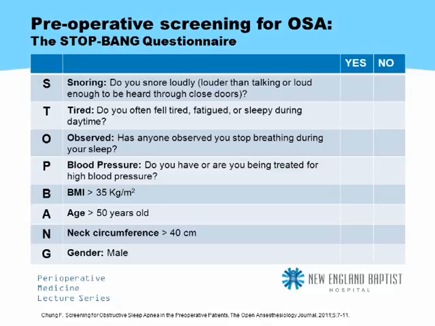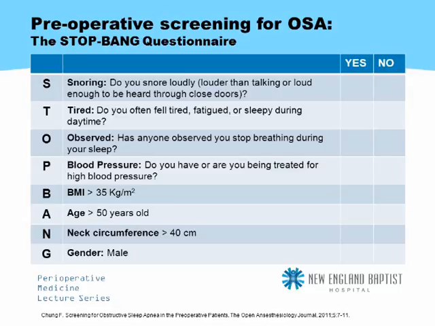Do they get tired? Are they tired during the day? Has anybody observed them stop breathing? And do they have hypertension? So each of these would give you 1 point if it's yes. If you have a BMI more than 35, older than 50, neck circumference more than 40, or you're a male, then those would also give you 1 point.